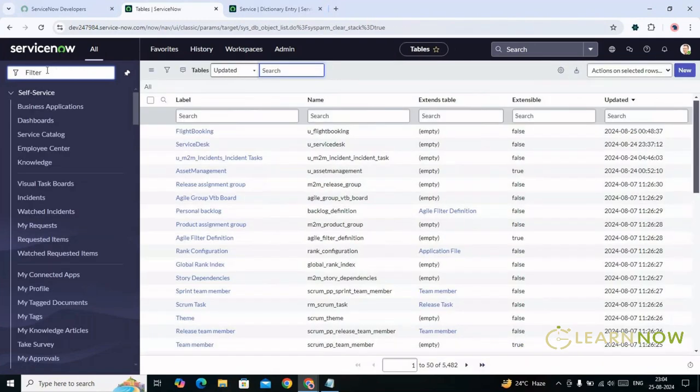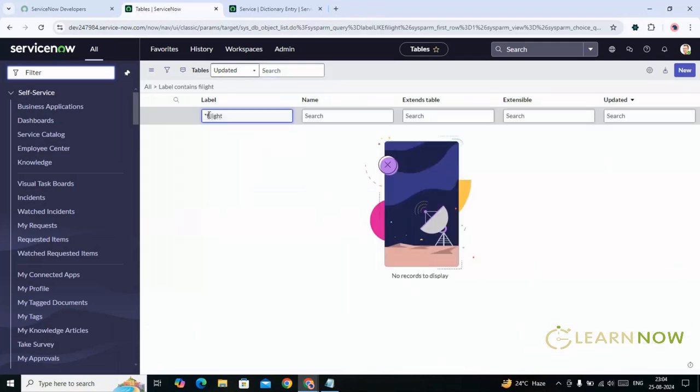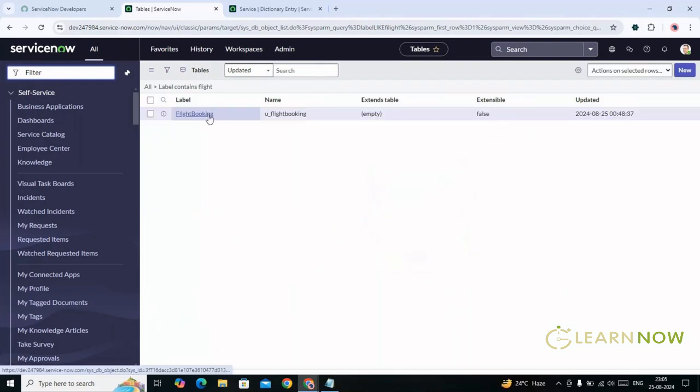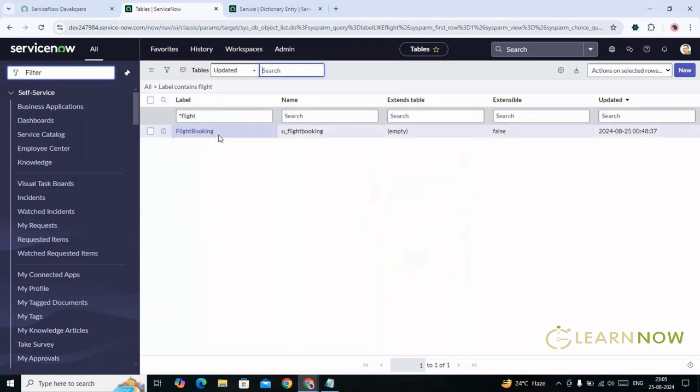Say this is a flight booking we have created, but we forgot. We just put FLIGHT, we remember this, just type in here. We can even search; the filter we can use over here.